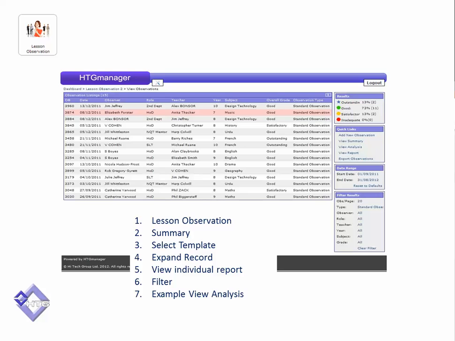The real power of the software is the analysis and the filter capability. There is no easier way to take a lesson observation than by using HTGmanager Lesson Ob. Having said that, the real power, having taken the observation, is in the ability to use that data and manipulate it and get out of it the information that you require.